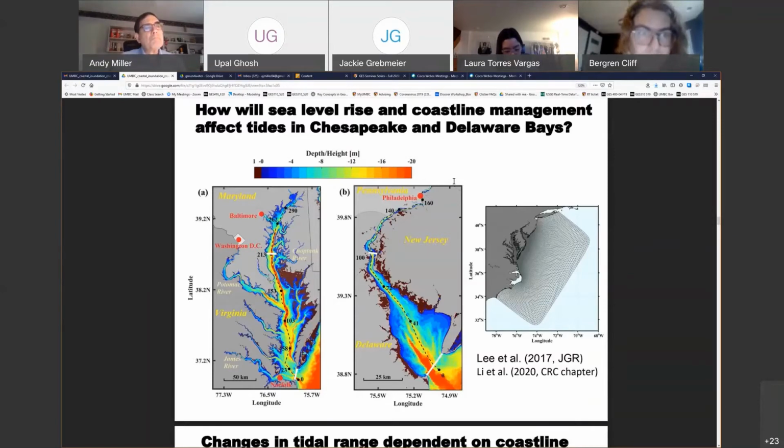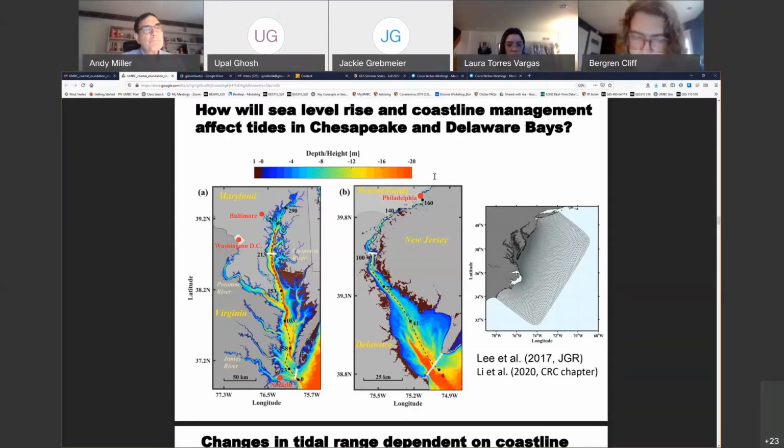What we want to study is that we assume sea level is going to rise by about a meter by the end of the 21st century. We want to look at how we manage the coastline would affect this tidal response. We consider very simple scenarios. One is where we put seawalls everywhere at the current coastline, so the water will not be allowed to flood. Or we just do adaptation and let low-lying areas be flooded. We call that soft shoreline. Putting in seawalls, we call hard shoreline.